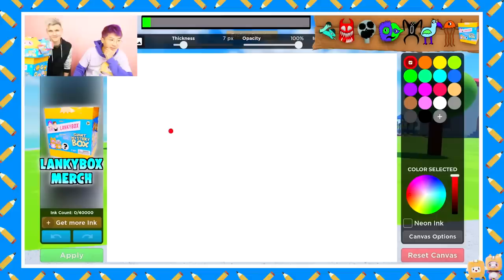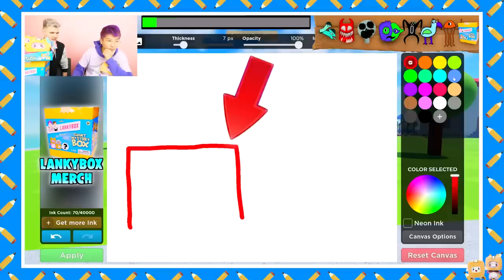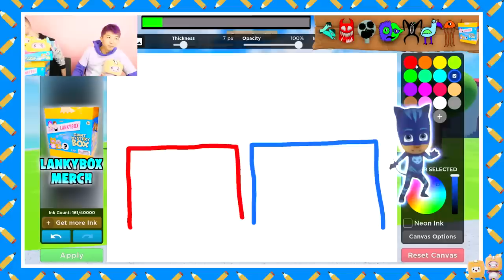Oh! Next up, we got a top secret item. I don't know if Adam's gonna be able to guess it. Okay, guys, here we go. Only you guys know what it is. Start guessing, dude. That's a red box and a blue box. Red and blue, hot versus cold challenge. Where's Boxy Catboy, bro?